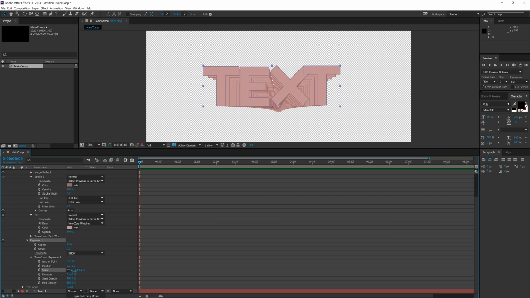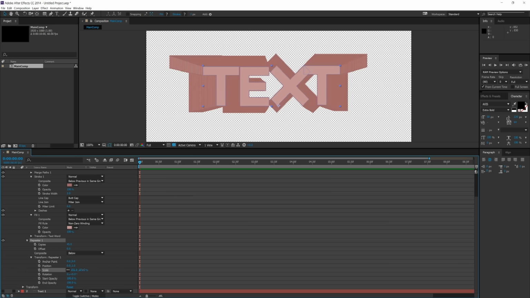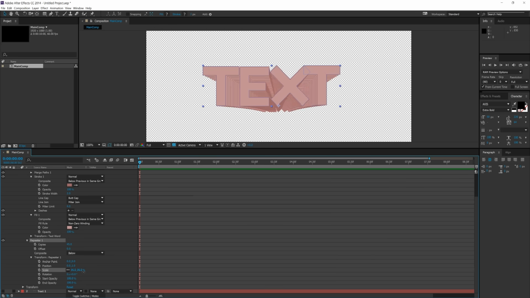And as you can see, when we bring down the scale a whole lot, it kind of gives this popping out of the page look, like, whoa, what's going on there? But you also start to see what's going on. You see this little stroke, and it doesn't really sell the effect too well because it doesn't look like a solid extrusion anymore. It just looks like a whole bunch of pieces of paper stacked on top of each other, which is not exactly what we want. So if you do want to go this extreme with the extrusion, of course you can bring it out too, which I think is kind of interesting, which is not what we're going for.